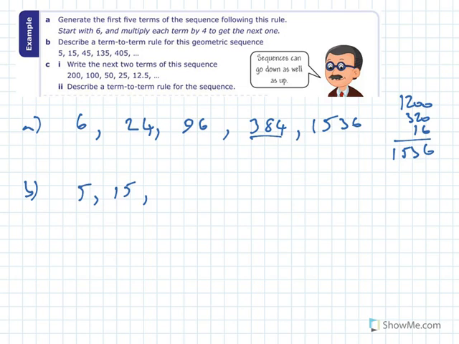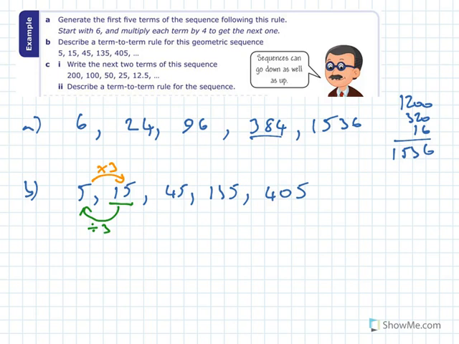So if I wrote it out, I've got 5, 15, 45, 135, and then 405. So I think a lot of you would have just looked at these first two and said, okay, that's going to be times by 3. However, if it wasn't particularly obvious what to do, you can take any term, and if you divide it by the previous term, it will tell you what you need to times by. So sometimes it isn't obvious. In this case, it was really obvious. I think it's times by 3.